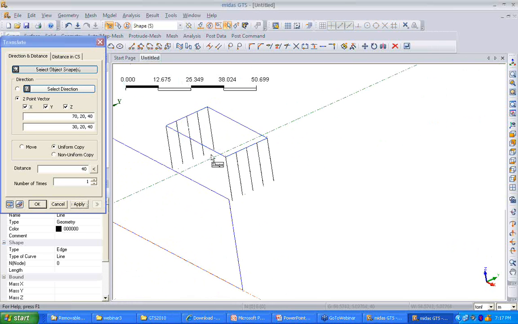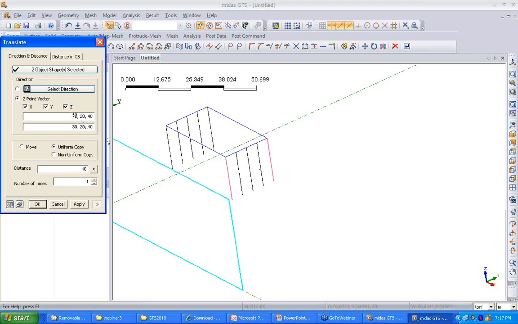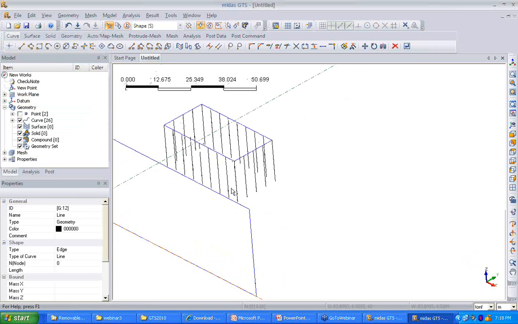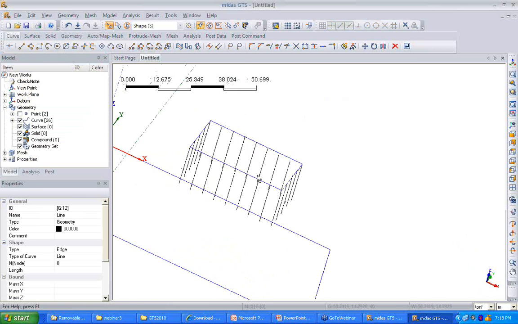Next, we have to create the piles for the sides also. So here we have created all the piles required in our deep excavation project.